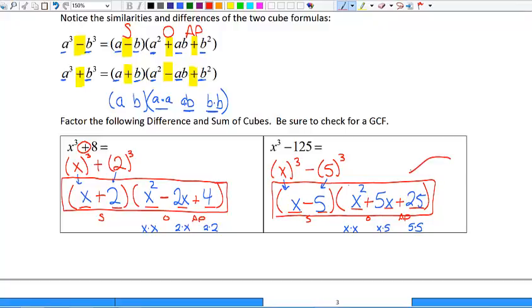One thing students might mention is, can't this factor some more? Well, first of all, I haven't taught you how to factor any trinomials just yet, but this can't factor anymore. If it would have factored more, it would have factored more up here in the formula, and because it didn't factor up here in the formula, you know you're good. You don't have to keep trying to factor that further ever.